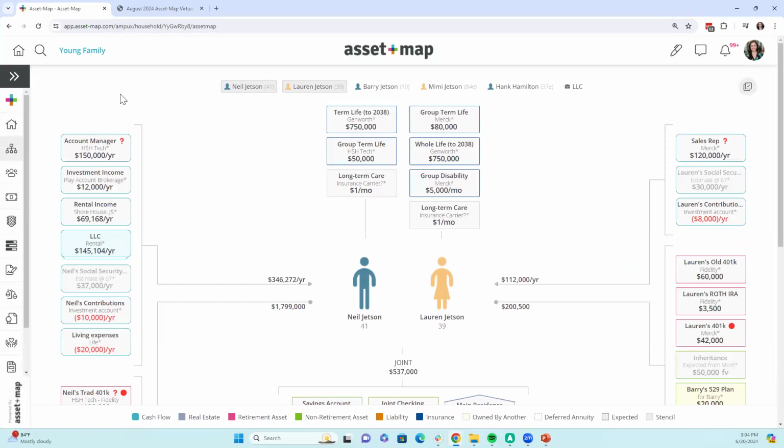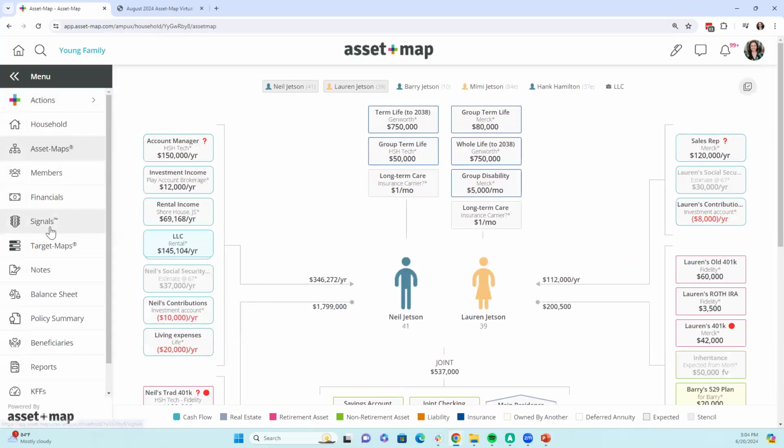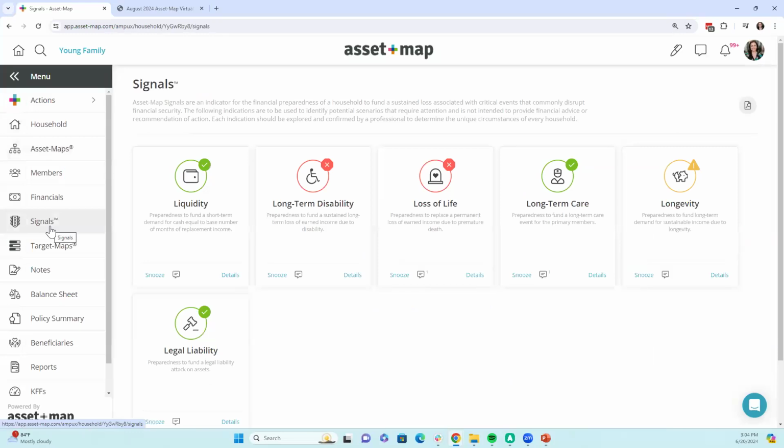Once we know where folks are today, that's where we can leverage analysis tools like signals. Does it appear that you're on track, potentially, if these unexpected life events take place? Maybe yes, maybe no. It runs off of a color gradation system. Green indicates it appears that you may be able to come up with funding to fund something like this if it were to happen. Green does not mean 100% success. This is not Monte Carlo. It runs off of a color gradation, so green indicates it appears that you're looking good. Yellow indicates not looking so good, and red indicates not looking good at all.